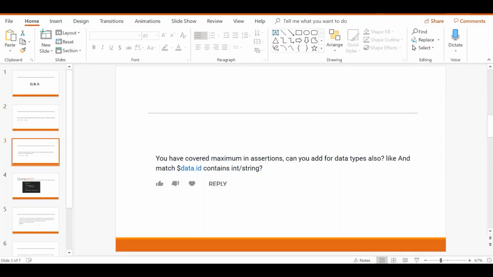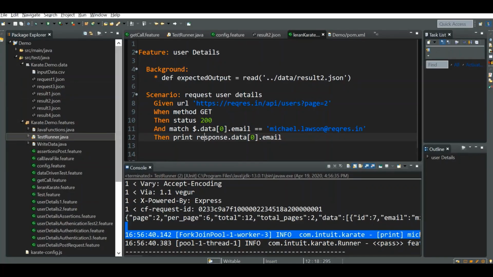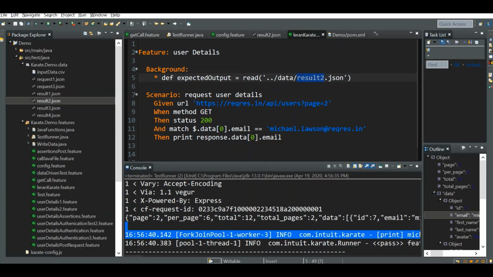You have covered maximum in assertions. Can you add for data types also, like and match dollar data dot id contains integer or string? I'll show you an example how we can check this. Suppose I have a number in our response. Let us go to our result2.json, the same response.